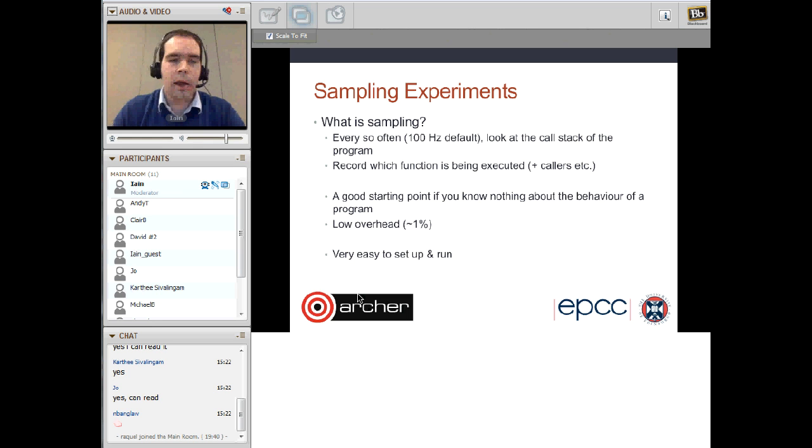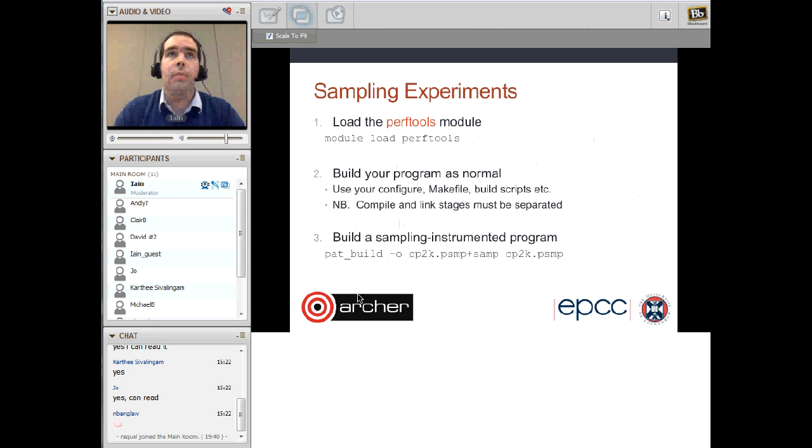And it's still slightly more involved than PerfTools Lite, but still very easy to set up and run. So here are the steps. Again, similarly to PerfTools Lite, you have to load the module before you build your code. Go through the whole build process from scratch. And one thing I didn't say before, actually, for most codes that use a makefile, this is not a problem. You have a bunch of compilation steps where you compile individual source files into object code, and then you link them together into an application.